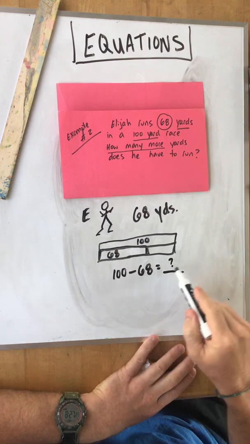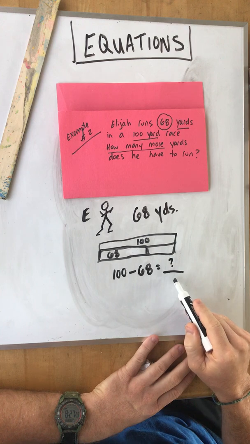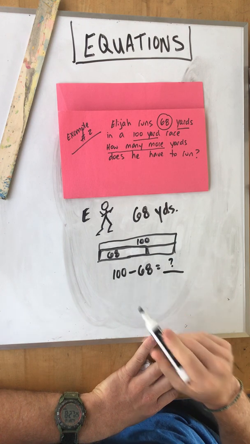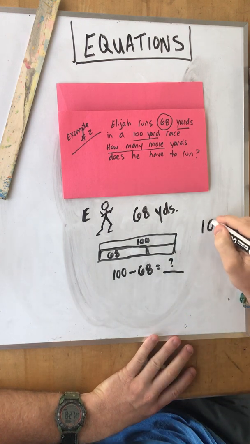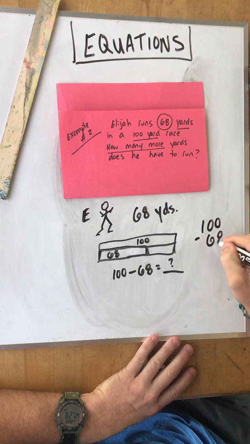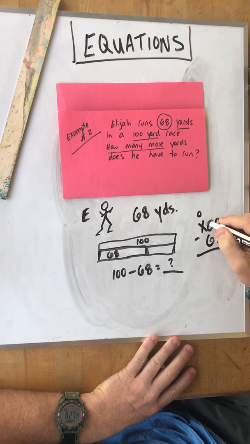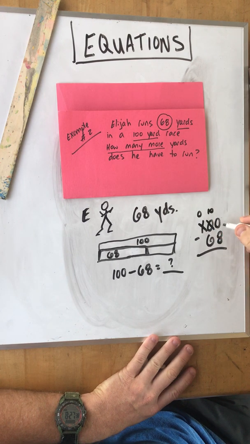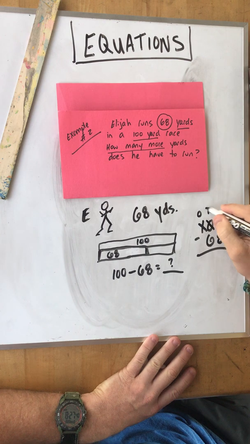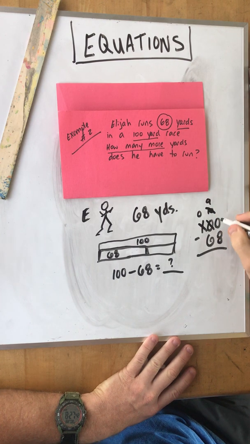So this is an unsolved equation. It's not quite solved yet. To solve that, I'm going to write it in vertical form. I'm going to have to unbundle my 100. I have no hundreds. I'm going to have 10 tens up, but I need a ones column. So I'm going to take this down to 9 tens, and this is going to be 10 ones.